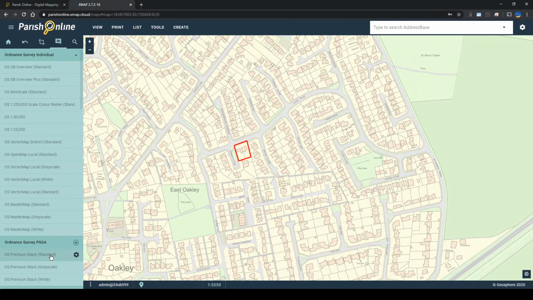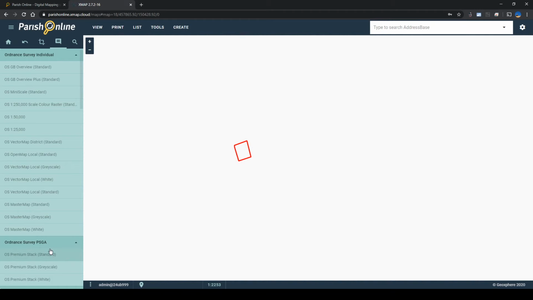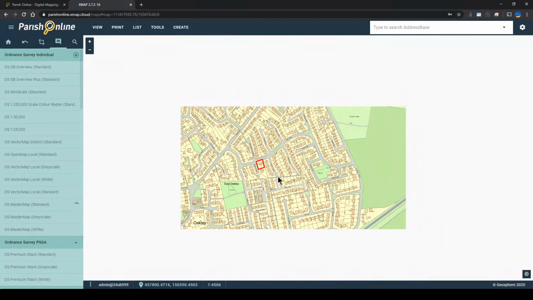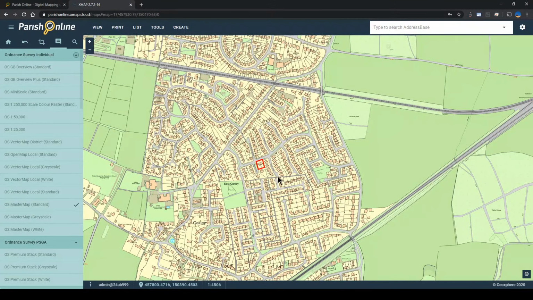So if I switch off the stack, I can switch on MasterMap on its own, and there it is, just exactly the same data, and by default it's set to 100% opacity if you want to use that. And if I zoom out a bit further, I'll actually get more MasterMap than I would have done in the stack.